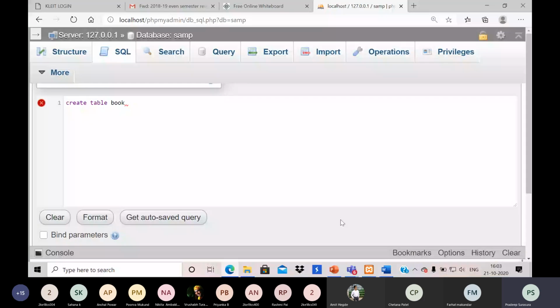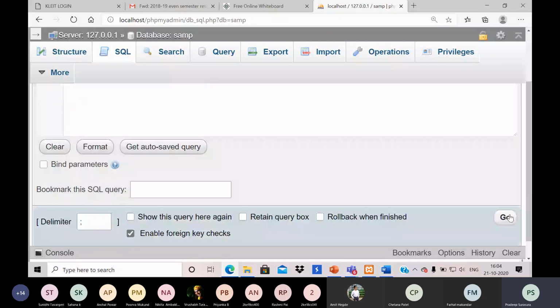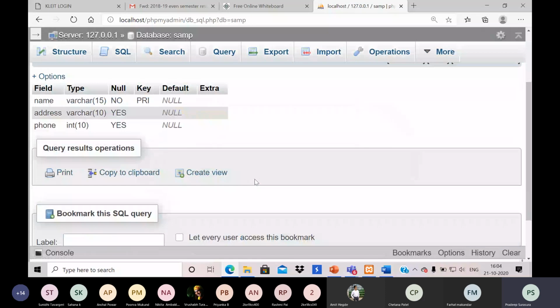Okay, book, you have the ID, int, primary key, followed by the next one is title, varchar of 10, then followed by publisher name, varchar of, was it 15 or 10? Describe the, okay, it was 15.